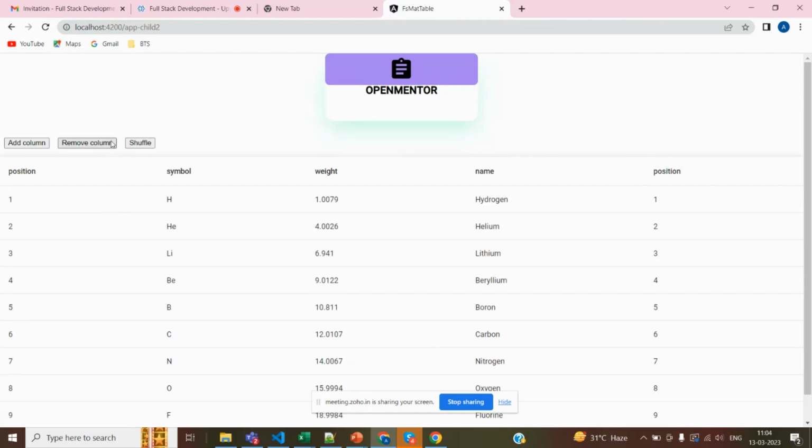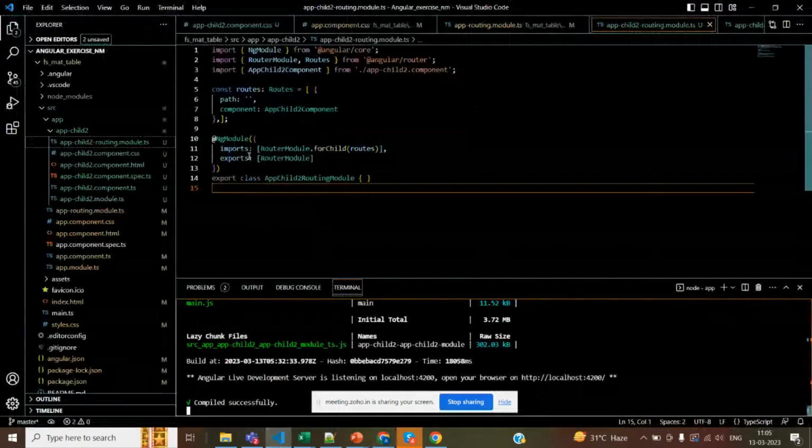Okay, so this is the one which we are going to see in today's session. I will give everything in the chat box, and you can do it parallelly with me. This existing code is also available in Angular Material, so you can go and do it. I will tell you the method of how to do it in today's session. This is what we are going to see step by step. So I'm going to the code now.